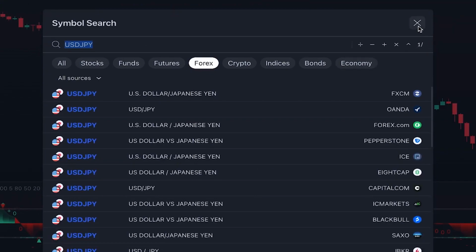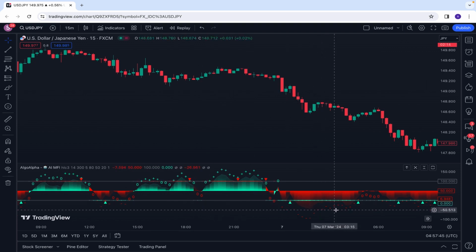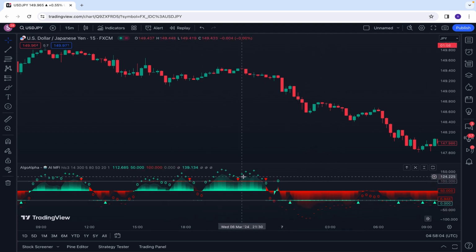In this trading strategy, we're going to use this indicator to know when the money is flowing in the market, so we can take advantage of this and enter a trade. As you know, many times the smart money enters the market when the market is calm. They never enter the market when it is overbought or oversold. Actually, these are areas where retail traders enter the market and usually end up at a loss. So we want to take advantage of this area, the area between these two lines.